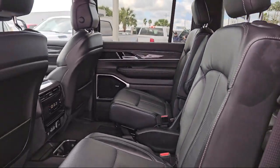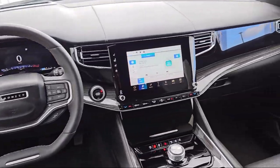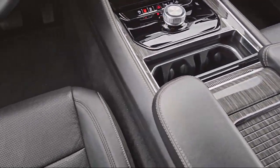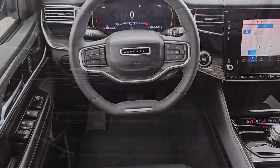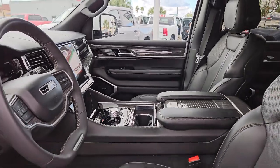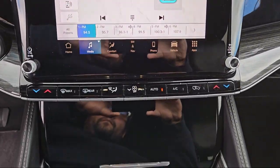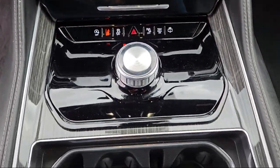Here at Bogus Tipton Chrysler Dodge, we pride ourselves on superior customer service. Our professional and courteous staff is here to make sure that your dealership experience is as smooth as possible, from the moment you set foot in our showroom to the moment when you drive off our lot in your dream car, all while offering the best deals and the lowest interest rates available.